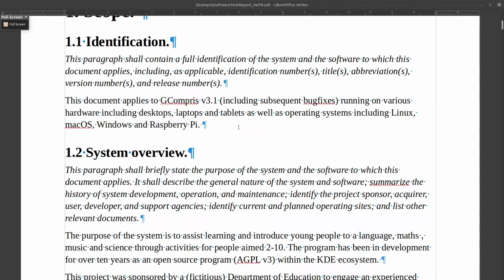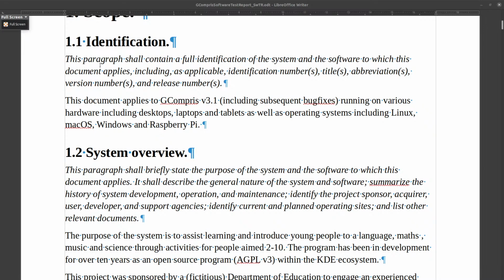So the identification paragraph shall contain a full identification of the system, and because of the data item descriptions, the creator does have the opportunity to tailor it. But what had been happening with the United States Department of Defense is they had all these contractors, and all the contractors had their own standards. So they created a series of templates and said, we're going to make these available to the world. And if you're presenting information to us, this is the format which we want you to send it in. And so that way it was fairly standardized rather than someone who's familiar with company A style writing, company B.